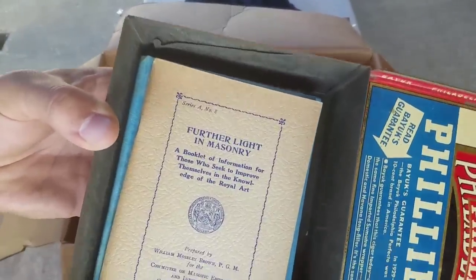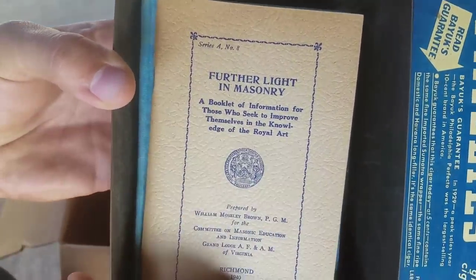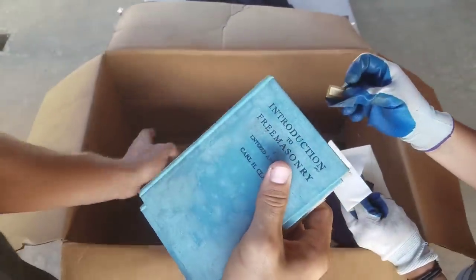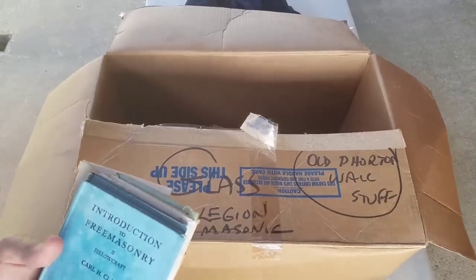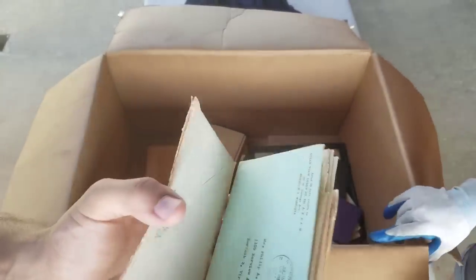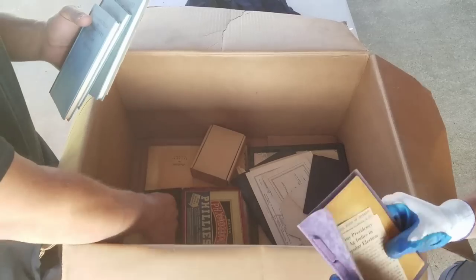I was never a mason. I was always a Hales. And to those who want to improve themselves in the knowledge of the royal art, 1940. I suppose if we want to learn what all this stuff is, our buddy is a mason. Right there. We could learn it. Look, Introduction to Freemasonry. I can't believe this. I found a name tag that says, I'm not going to show the last name, but here's the first name. I can't believe this. Another one. 1931, Introduction to Freemasonry. We've got a bunch of letters. We'll have to check those individually later. This is crazy. Crazy awesome.